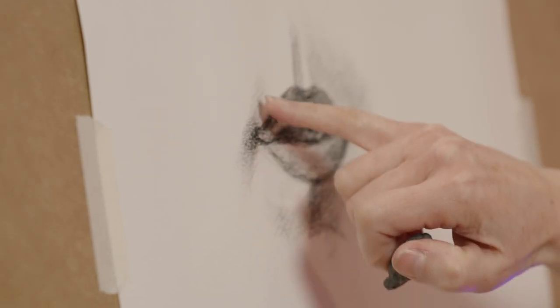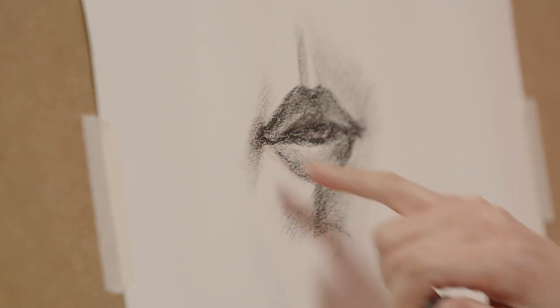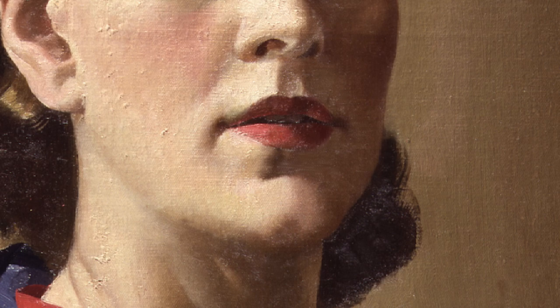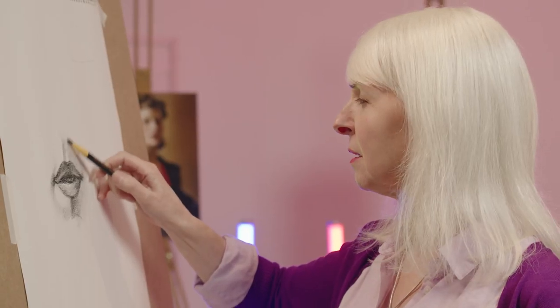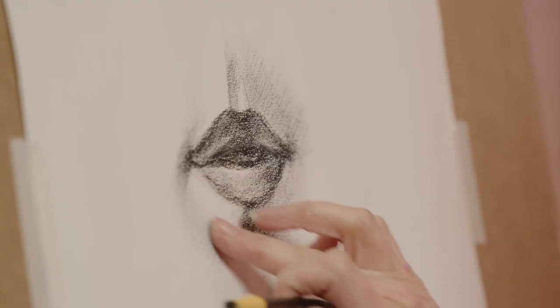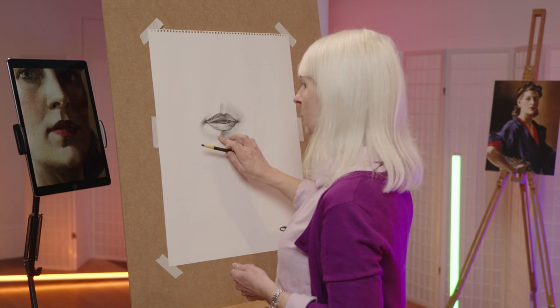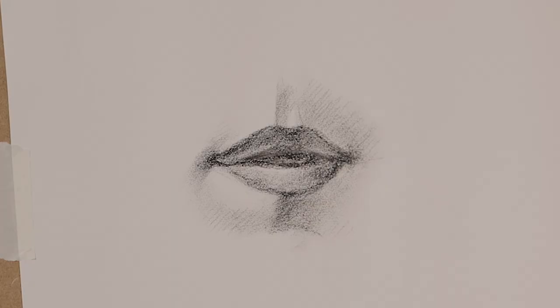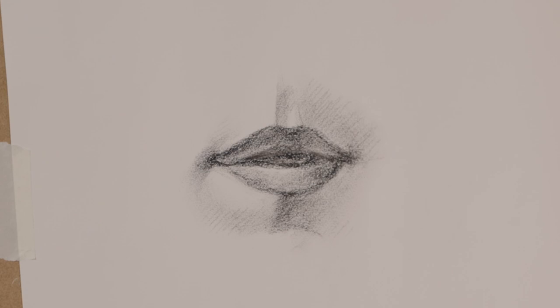See what I've done? I've got a little bit of smudging there just to suggest a very slight sort of smile. It's starting to look like a mouth and a face as opposed to a floating mouth. I'm using my finger quite a lot to smudge and soften things around the mouth. This is how I draw a mouth — by working on the shading the mouth will start to come out and look three-dimensional. Just keep drawing and you'll find that you really do improve.